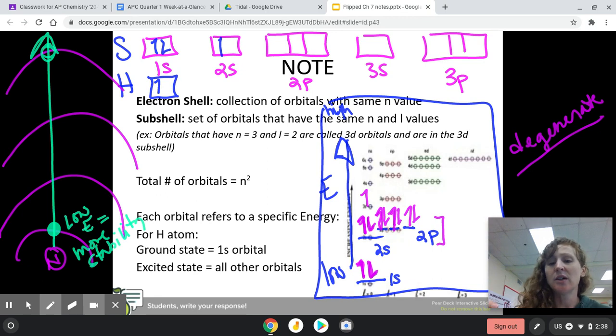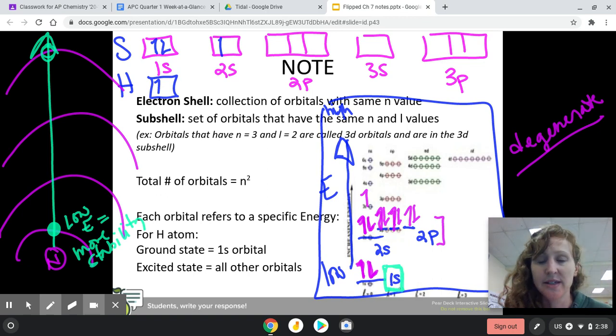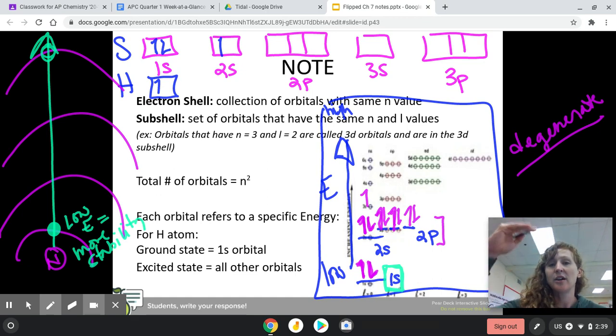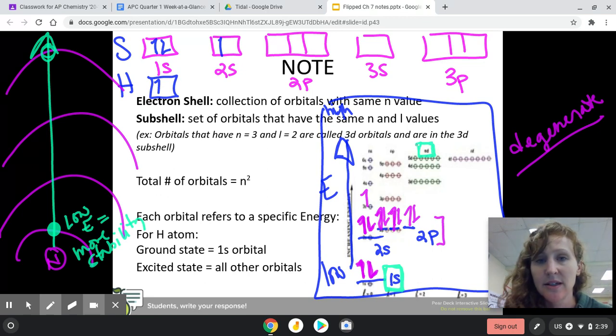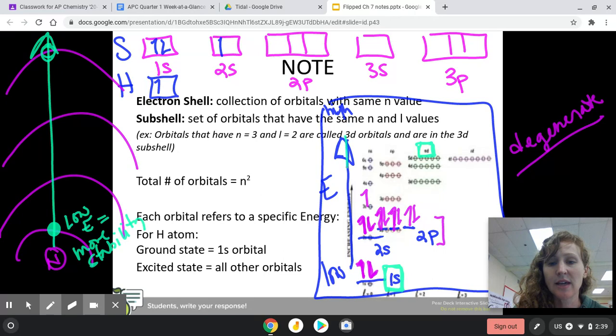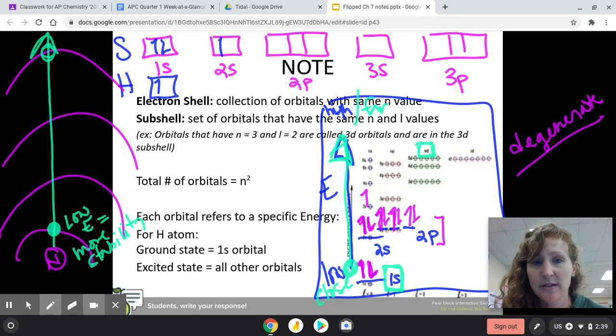So it's the same thing with the energy diagram. The orbitals that are closer to the nucleus are considered low energy orbitals. The higher and higher and higher you go in energy, the farther away you get from the nucleus. So in addition to this arrow being energy from low to high, you can also think about it in terms of distance. Close to the nucleus, far from the nucleus.